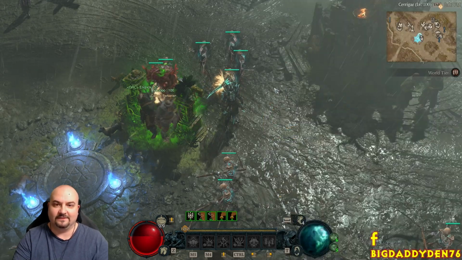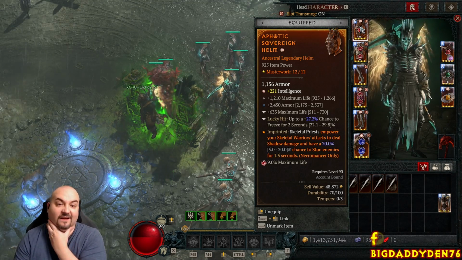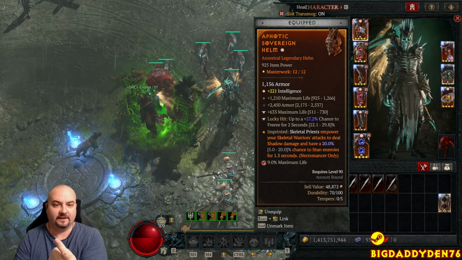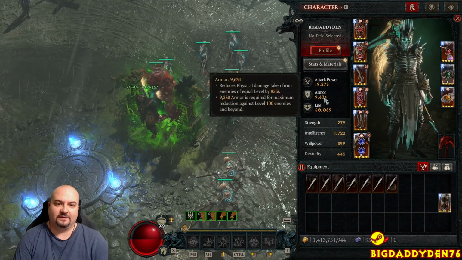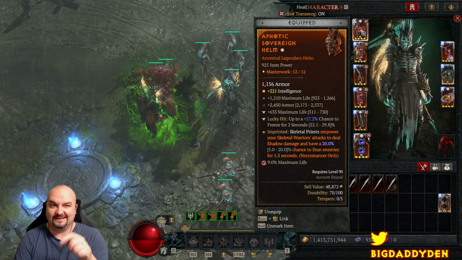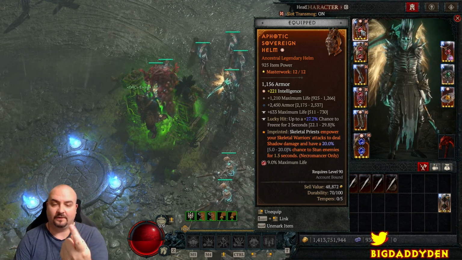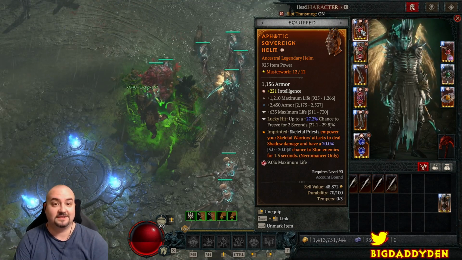Alright, boys and girls, so let's have a look. So, helmet, yeah? Okay, so I went Intelligence, Maximum Life, and Armor. You only need one Armor roll in this build, by the way, which is really nice, because once you temper your gear up, you'll hit the Armor cap. Because we're using Fortified Armor in the skill tree, we only need one Armor roll, which is really nice. And also, those Fortify procs, like you hit from your pets as well, which is kind of cool.